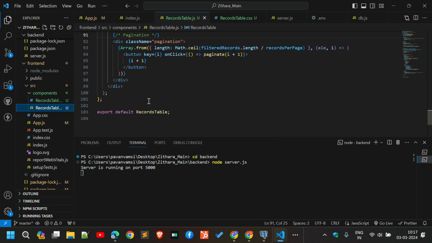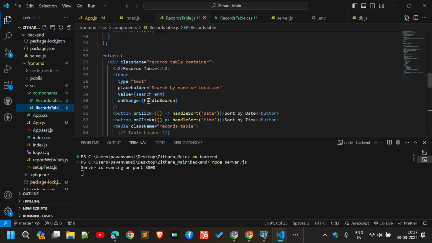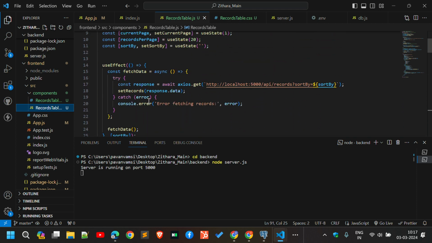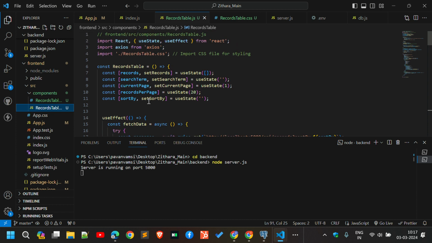We can set that variable using the set function. Generally, in React, we can use variables, but if we use plain variables, we can update the value, but we can't update the component. So in order to update the component, we have to re-render the component. So in order to re-render the component, we have to use the useState hook. And useEffect is another React hook that enables performing side effects in functional components. It allows us to synchronize a component with an external environment. It is commonly used for data fetching, subscriptions, or manually changing the DOM.